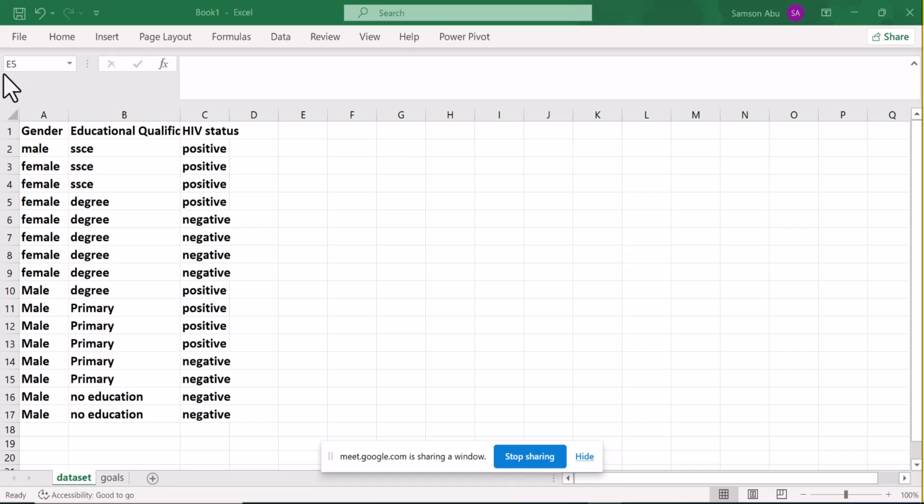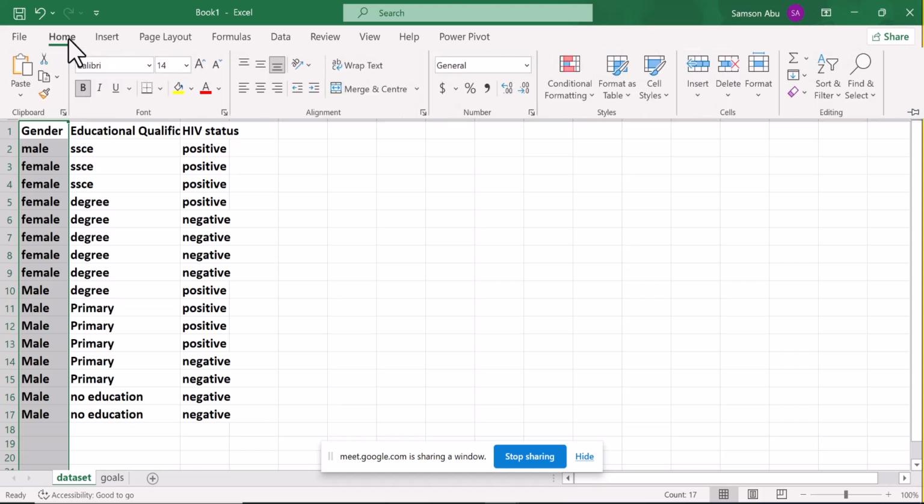Okay, so let's pick the gender column here. I've selected my gender column by clicking at the top. Then I will go to my Home. Once you get to your Home, you look under the Editing group, that's the last group in that ribbon tab.